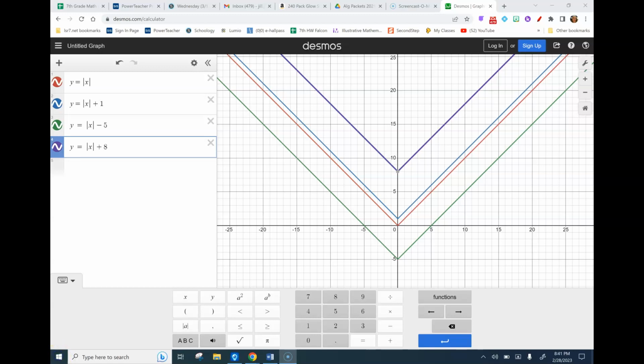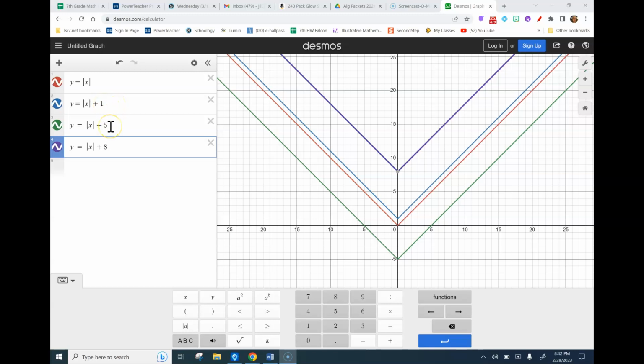So hopefully you wrote down what you saw happen with the axis of symmetry, what happened overall, how the vertex changed, domain, and range. So what I'm talking about is how did the graph change? The red one is the parent function. How did these change? Well, notice they just shifted up and down. And how do they shift up and down? If I'm going from the red vertex, look at my equation over here, the red graph up to the blue graph, what happened? It went up by 1, didn't it?